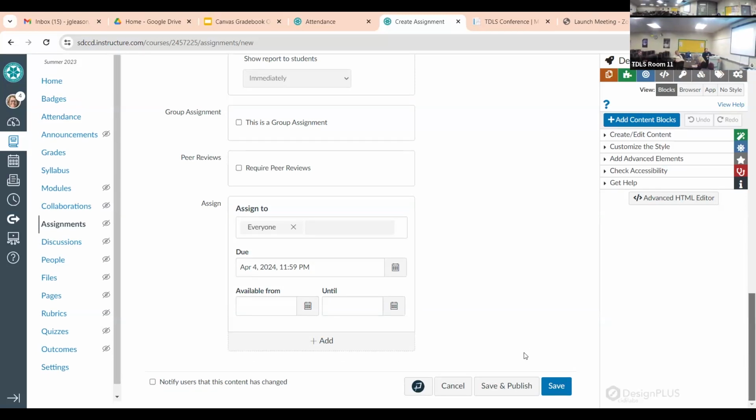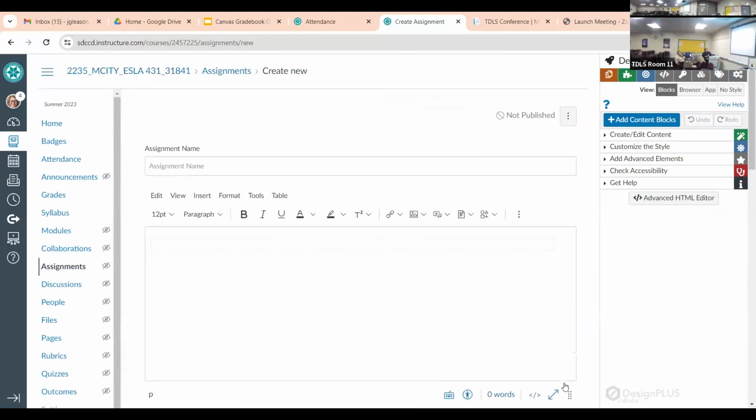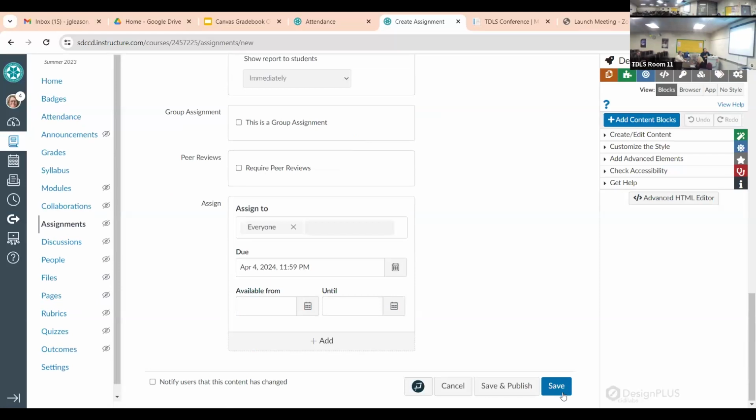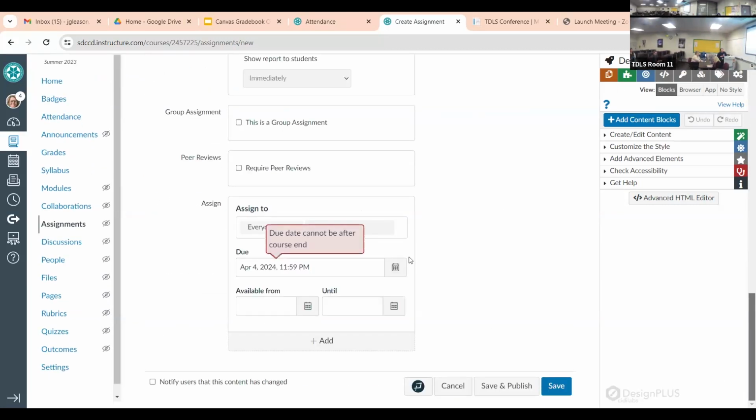So once you've created your assignment, you're going to make sure you click save, and you probably want to click save and publish if you want the students to see it. I don't publish everything right away, sometimes I only publish things later. But don't forget, that's a thing that's pretty easy to forget. You've got to remember to click save, otherwise it's just going to completely disappear, and I need an assignment. It's not going to save it for me.